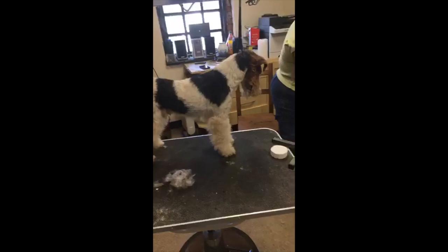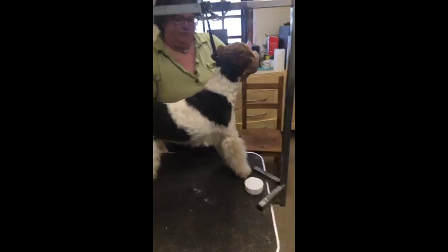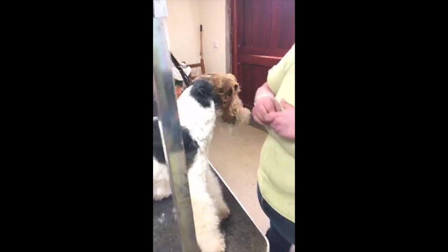And don't forget to reward your dog for being good on the table. I think that's probably all we're going to do with this boy now, because he has been on the table for quite a while. I need to go and get her ladyship in. So we're going to bring in a girl now.